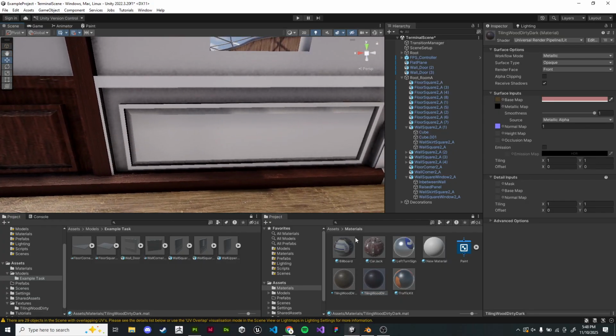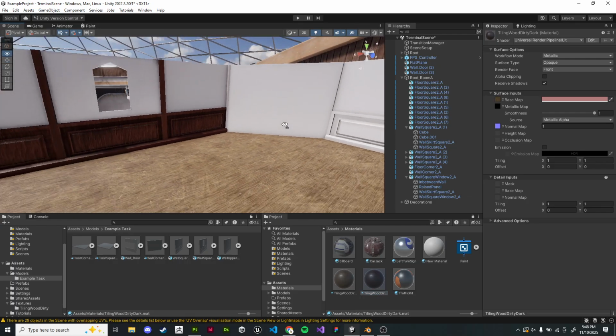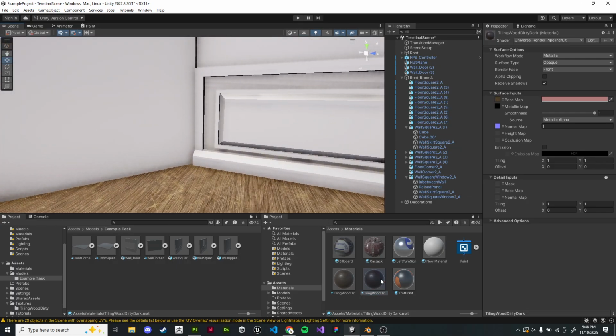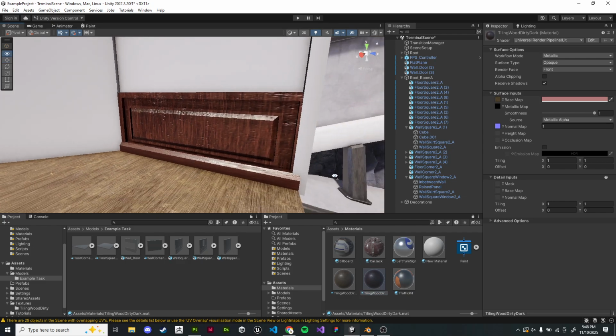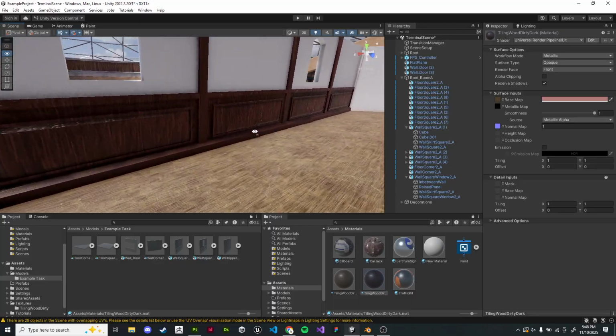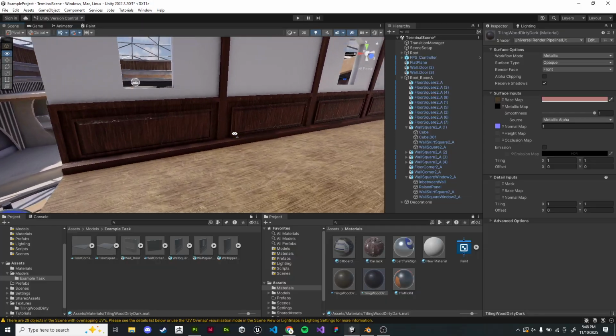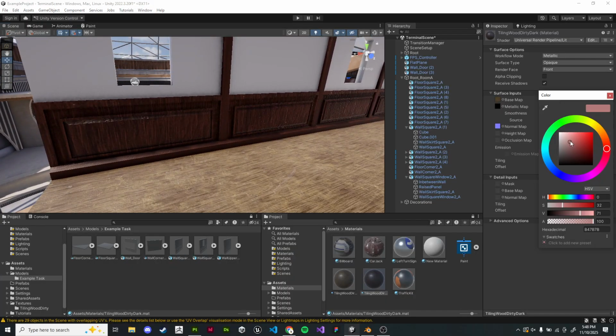So we can drag those on now. We'll eventually get these set up with proper material references, so you don't have to drag and drop it every time, but just to get an idea of what it might look like. So I think the tint here is actually not too bad. It's just a little bit saturated. I'll just dial it back a bit. There we go.